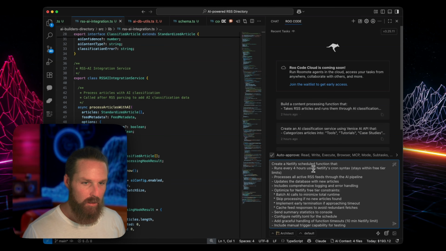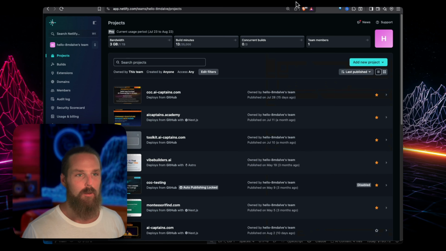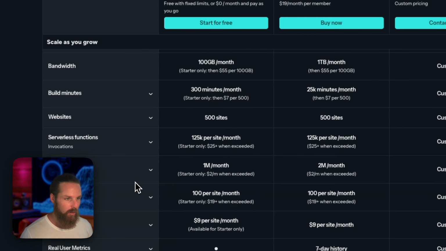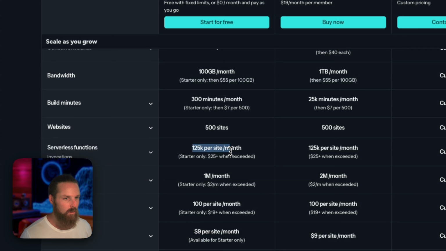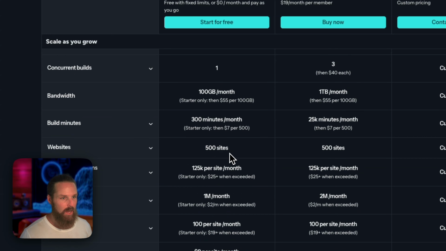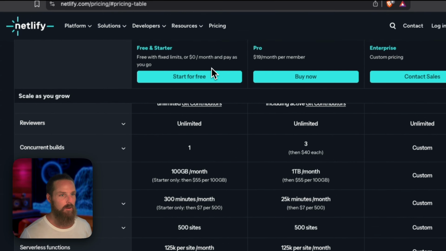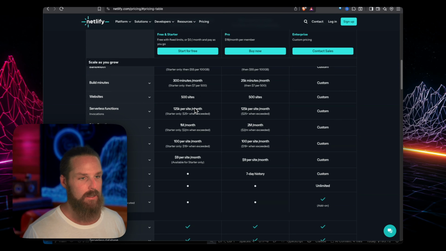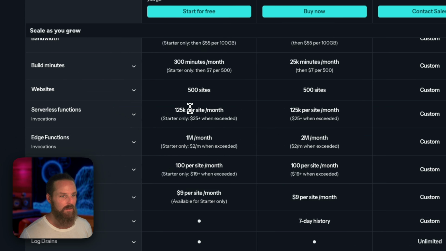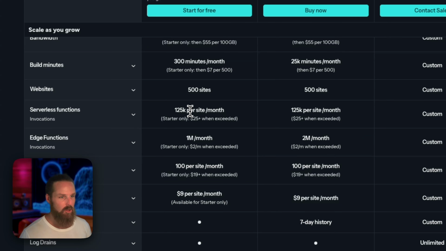And the functions, you get a certain amount every month. In the free account, you get 125,000, and you can't exceed it. If you're on the starter plan, then you can't exceed it and they'll charge you. But you get 125,000 invocations per site per month, and then 1 million edge functions.